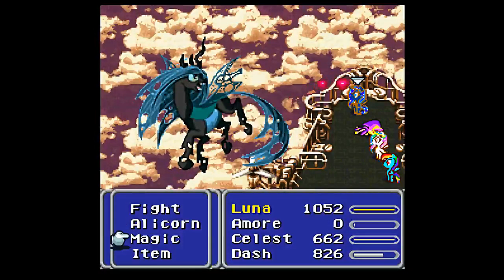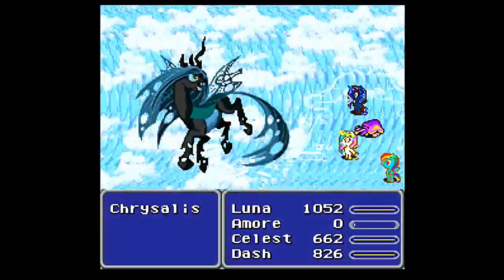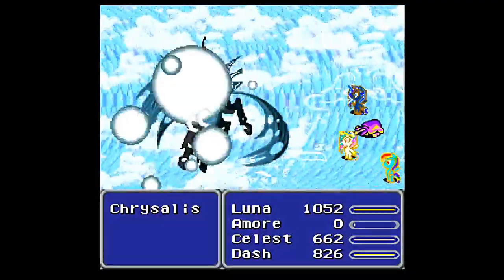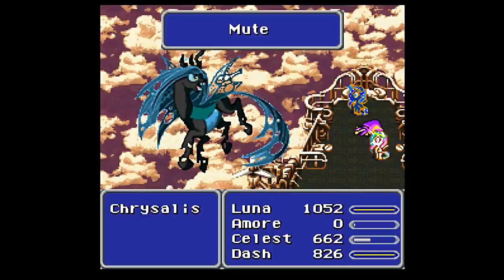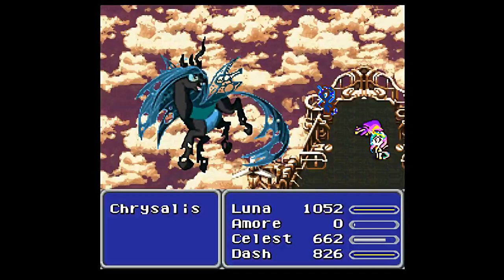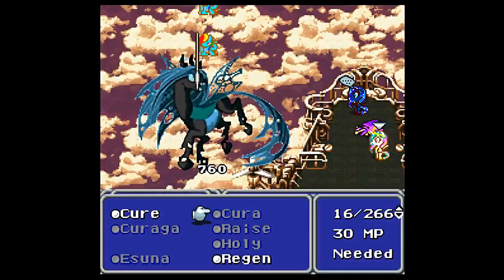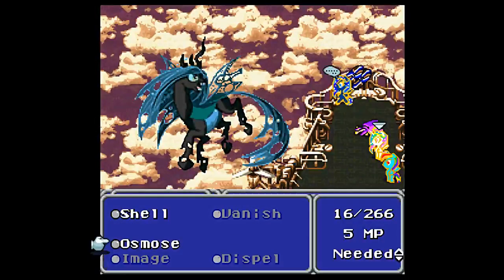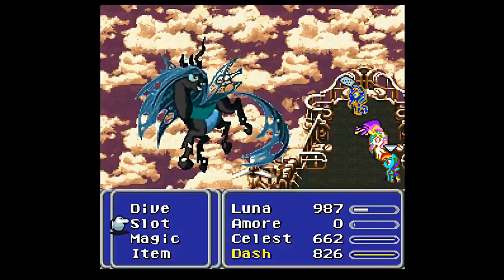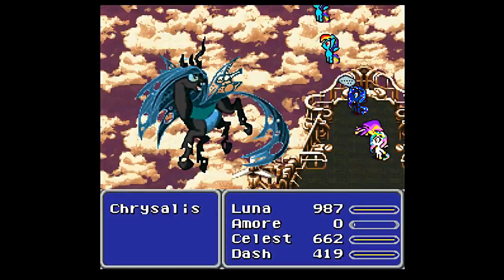Wow. I don't think I've ever seen her do it twice in one battle before. Okay, then. What are you doing, Luna? Would you run away already or something? Oh, you can cast me. Oh, that's Luna doing that. Okay, I don't mind that. Well then. Oh, I should use slots or something, get my HP back. That might work.